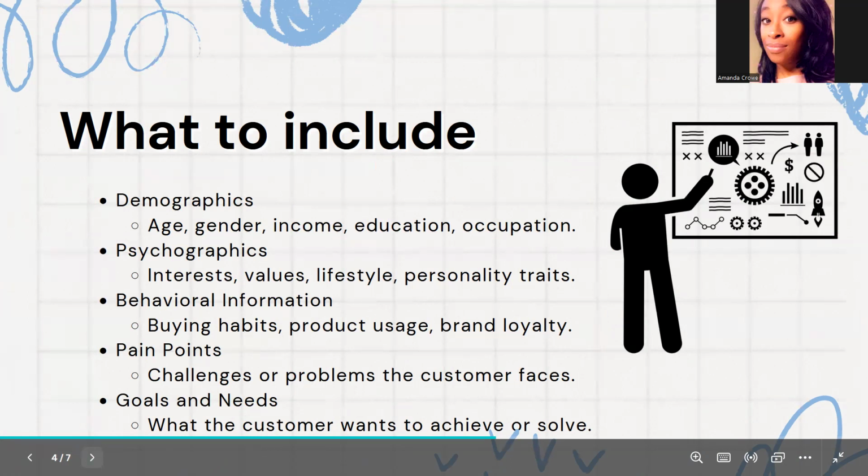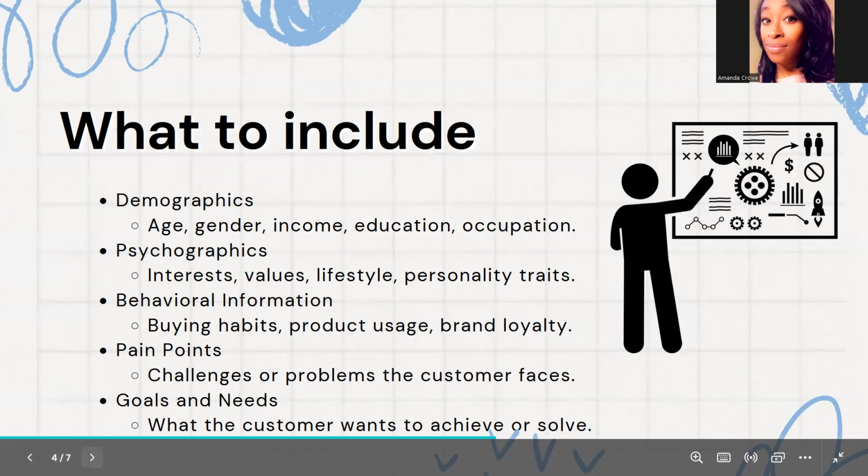Who is this person? Now you see gender on there, and you might be thinking, well, my product or service is good for a male or a female or non-binary, et cetera, and so on and so forth. And that is great. But I'm going to ask you to focus on one or the other. All right. Your target customer, again, is the person who is most likely. All right. Not that the other genders can't purchase, but it's most likely.